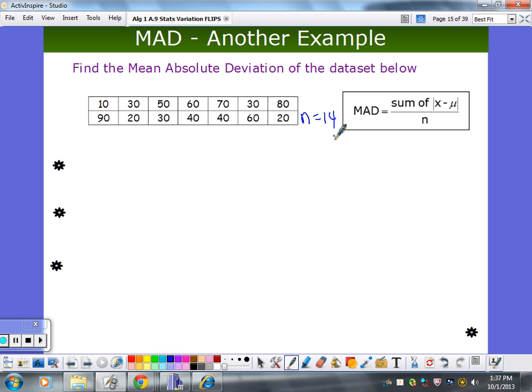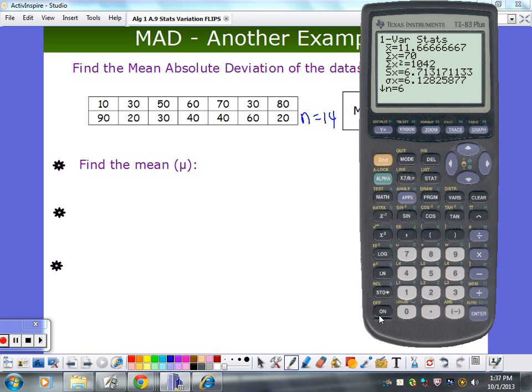So we have to find the mean. Go ahead and find the mean. I'm going to use the calculator. I still think that's the easiest way. Stat, enter. Remember how to clear it out? Up 1, clear it, and press enter. Enter all those numbers in, because I do want you having practice of using the calculator.